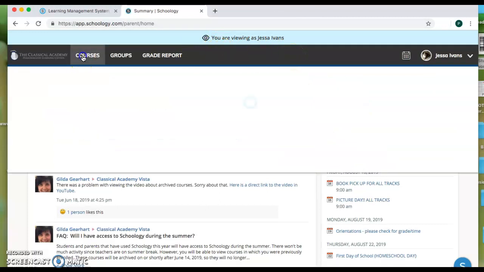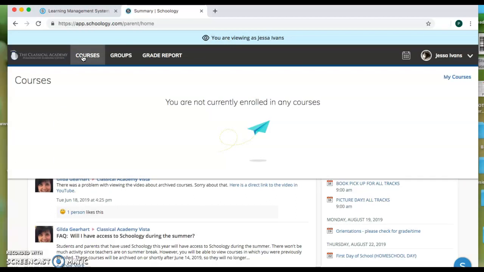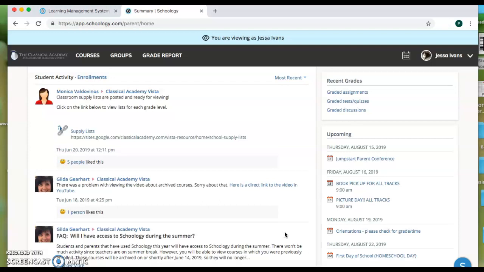Now if I were to go into my course, I can still navigate. Well, it hasn't allowed the new courses yet because this is the summer, but normally you would be able to click into courses, you'd be able to find your Flex course. It would look pretty much identical to Jessa's account, except if I were to go into the discussion, it would not allow me. Or if it was a Google assignment, say you're trying to submit for your reading book pages, if you choose to do that digitally, it wouldn't allow you to do that if you were within your parent account.